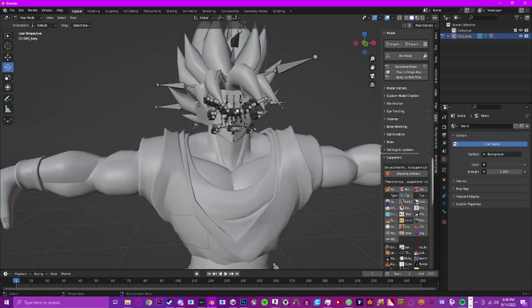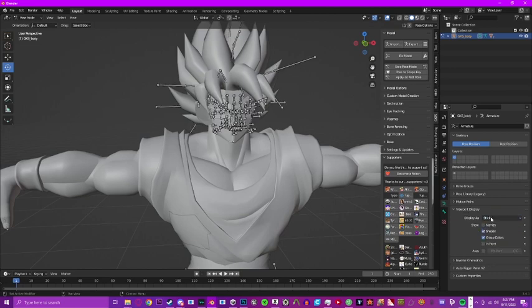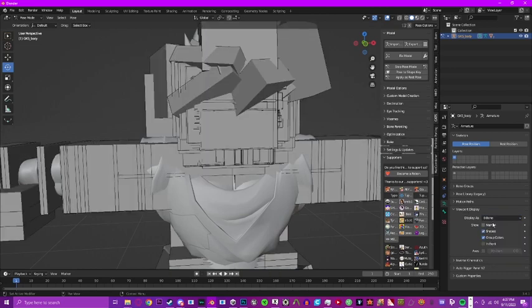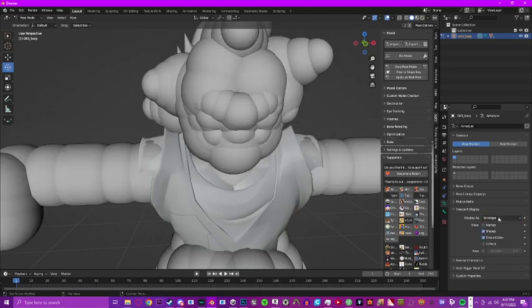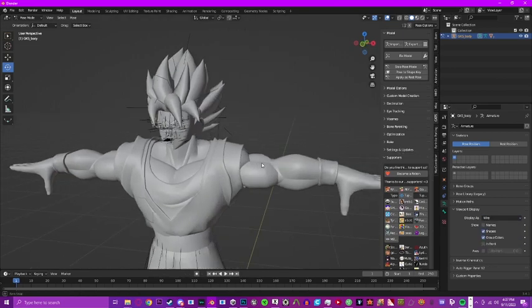So what we're going to do, so we can actually see what's going on here, is we're going to go to this little stick guy here, this little dude. We're going to open this up. Then we're going to go to viewport display. And now from here you can change it to whatever you want, whatever works for you. Not that though, and not that. Just whatever works for you. I like using wire. I know some people like using stick, but I'm going to be using wire.